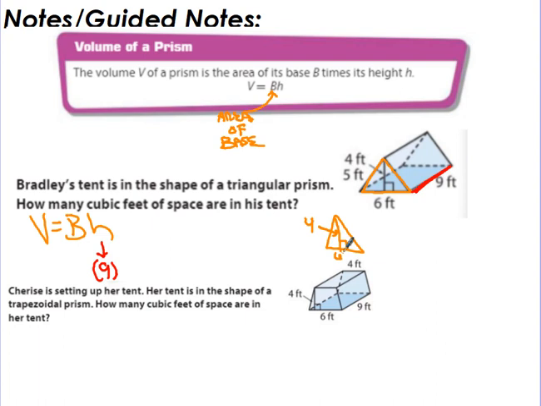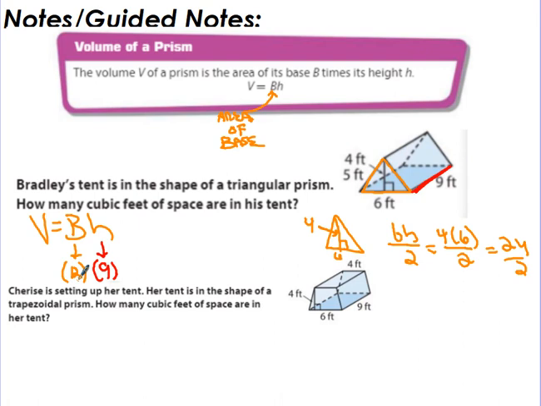I have to know how to find the area of a triangle. That's why it was so important when we did area of composite figures that we gave you a list of all of your area formulas. That's really useful to know. So any time you don't know how to find the area of something, it's going to be in that section, in the 9.3 notes, where we give you all of these area formulas. So I'm trying to find the area of this front triangle. I know the area of a triangle is the base times the height divided by 2. So that's 4 times 6. My height is 4, my base is 6. I have to divide all that by 2. 4 times 6 is 24, divided by 2, the area of this triangle is 12.